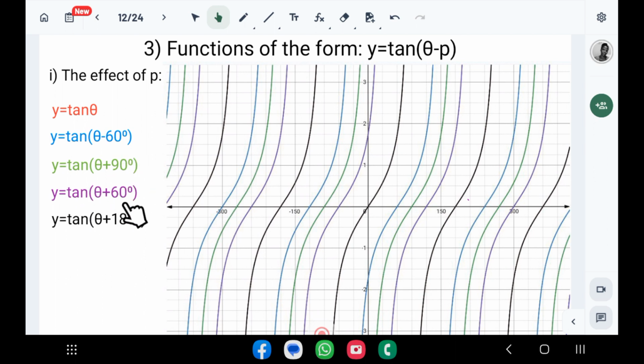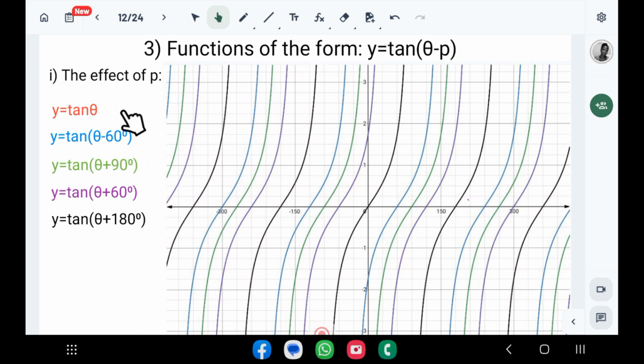This one is shifted 60 degrees to the left. The purple one, let's see. 1, 2. And there is the purple graph. And the rest of the milestones, you just duplicate like you would with any other. For example, to find the next place where it has an x-intercept, you just add 180 or subtract 180 from this. So you go negative 60 minus 180 degrees, and it will land you right where the next one should be. And then you draw accordingly.